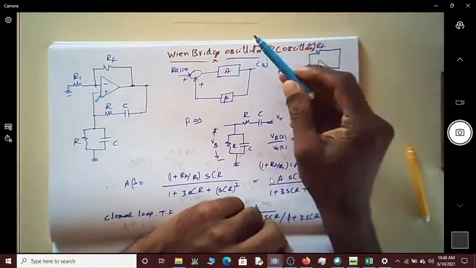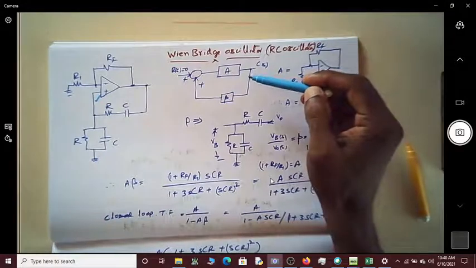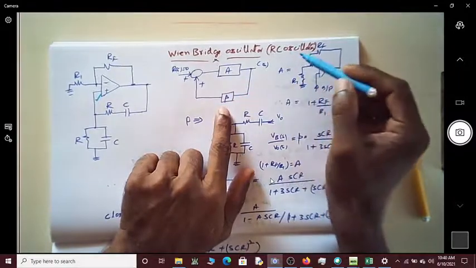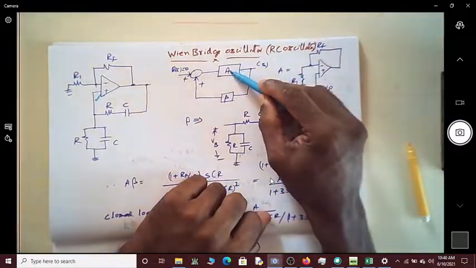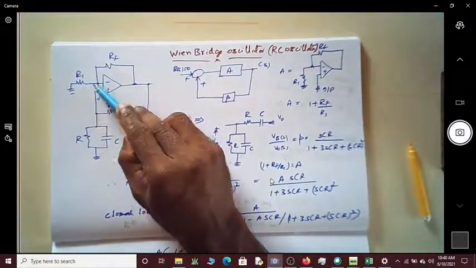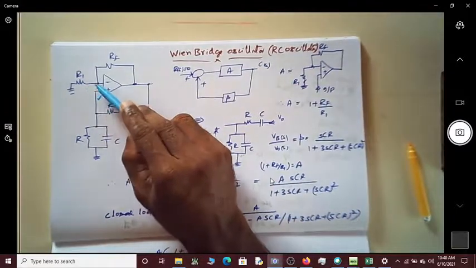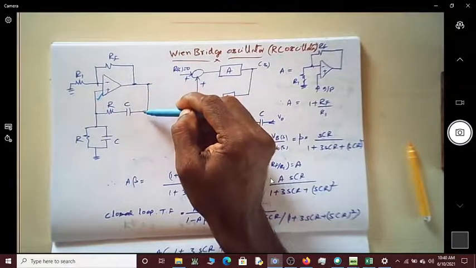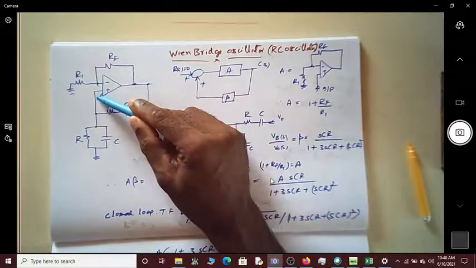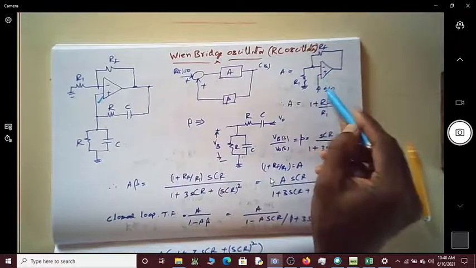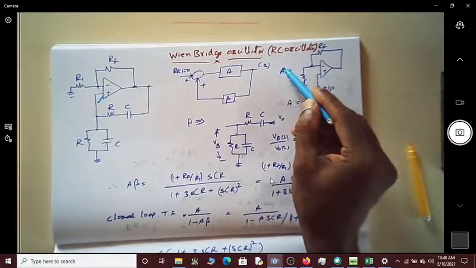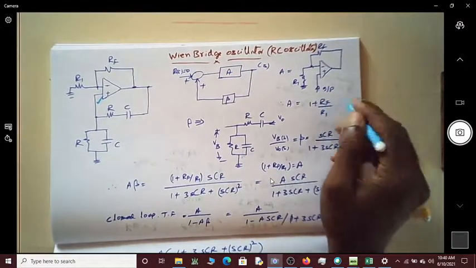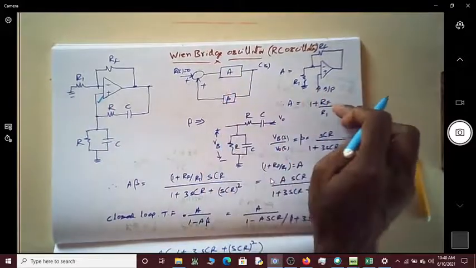So this is the block diagram representation of Wien oscillator having the gain of A. There is a feedback factor beta given over here, and since we are not giving any input through the inverting input of the amplifier, whatever input that comes is a sampled version of the output voltage which is coming over here. So that's why it is a non-inverting amplifier. The gain of this amplifier happens to be 1 plus RF by R1. So that's why the gain of this amplifier, which is there in the block diagram, is 1 plus RF by R1.